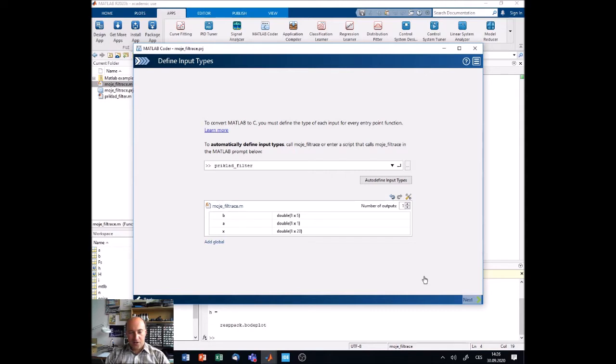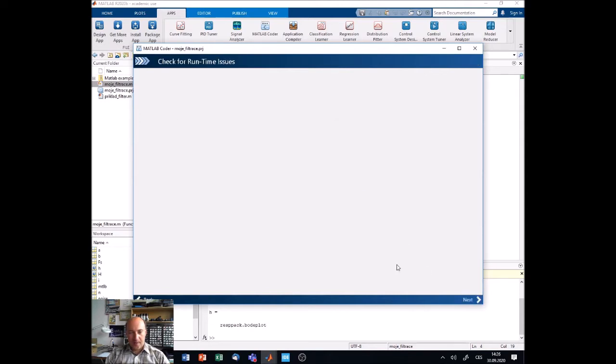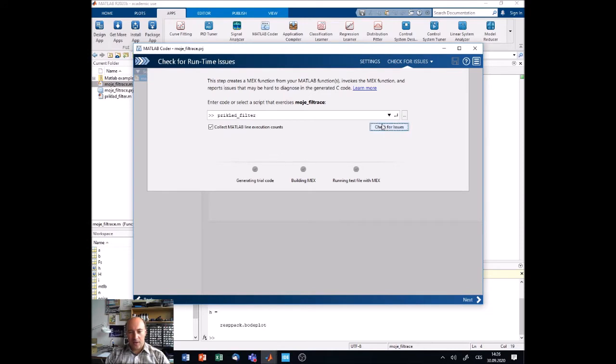Now I can generate the code, and we will see the C code when this is done. So first we will check for issues. Last week we have used this to build the max function, and in the last step, when this check is completed, we will compile the C code.